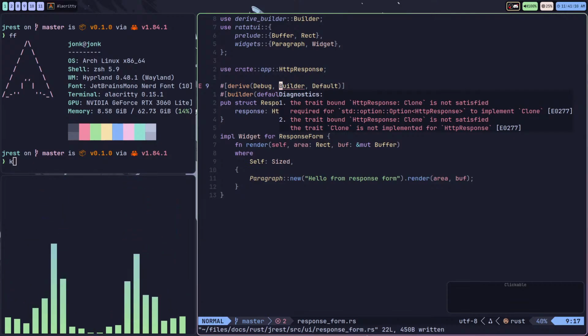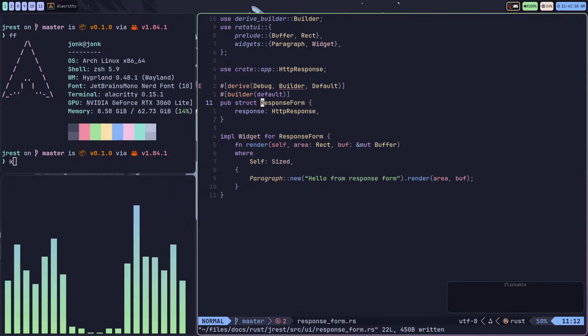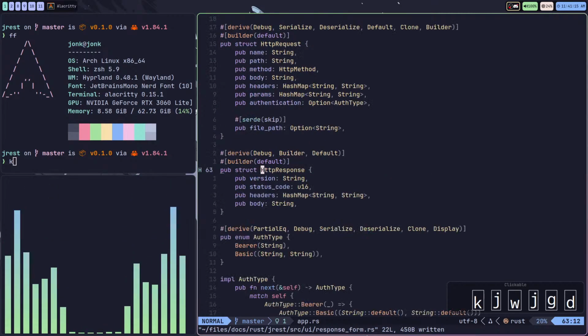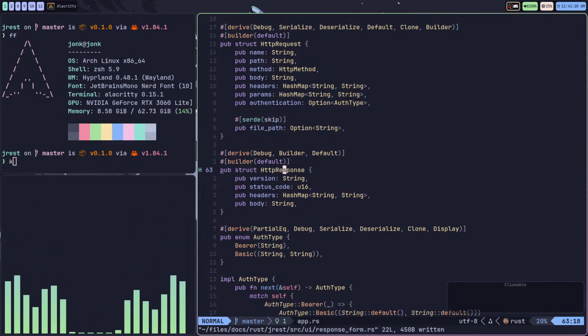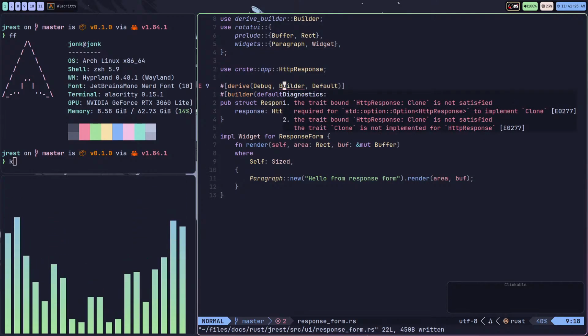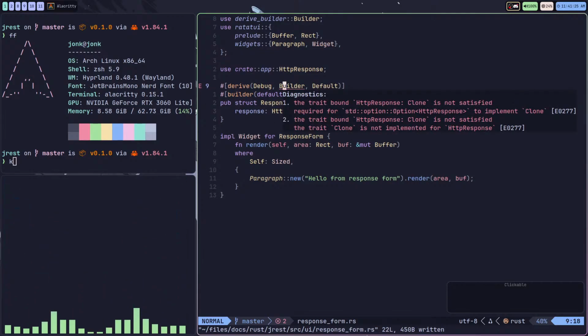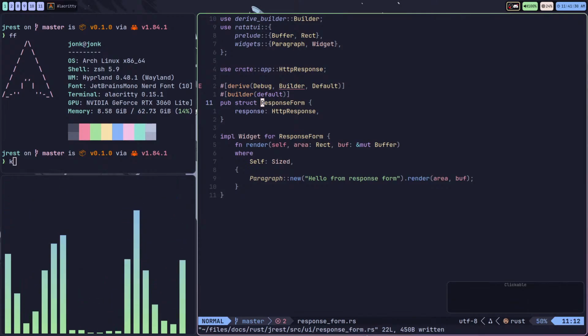Am I crazy? Sometimes a situation like this will happen, and it's like, I implemented a builder here, no issue. It's saying... What am I missing? What am I missing?